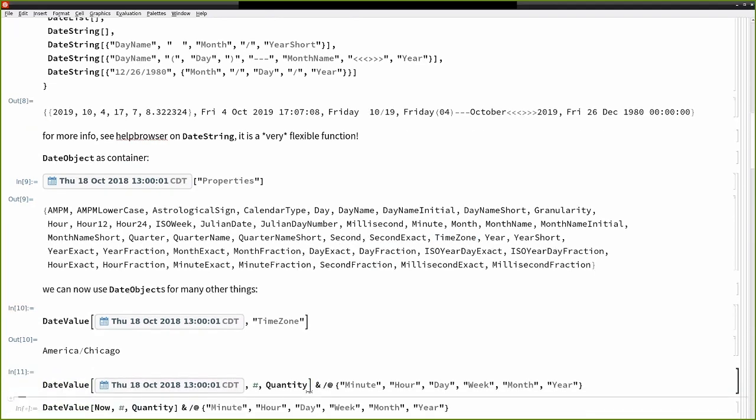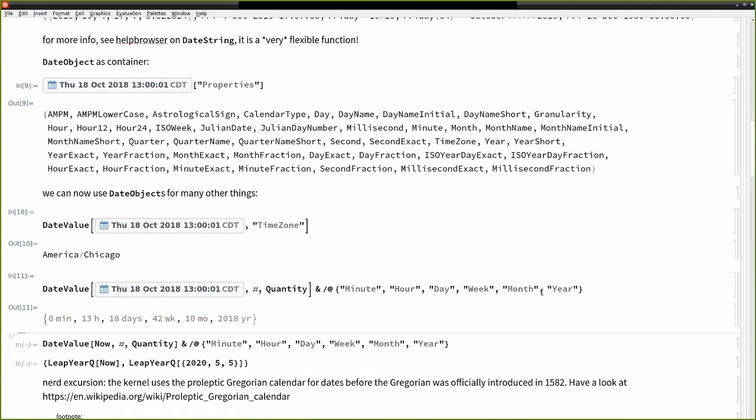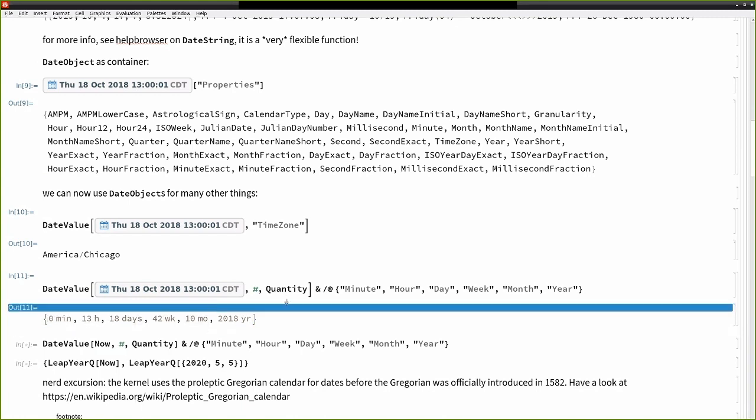And there are several different other ones, of course: minute, hour, day, week, month, year, and so forth. And in this notation, we are now getting back quantities. You see that this is kind of light brownish shaded. So at this particular point, we have 0 minutes, 13 hours, 18 days. That's all specified here in this date object.